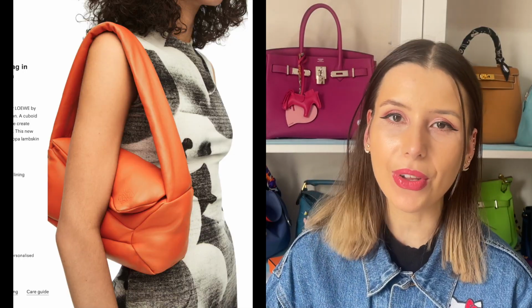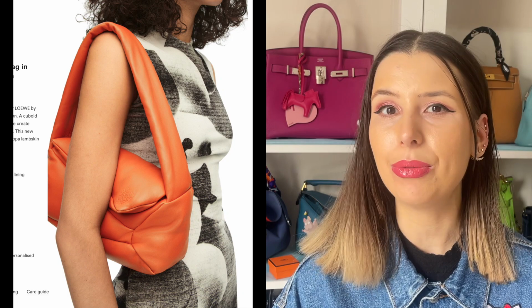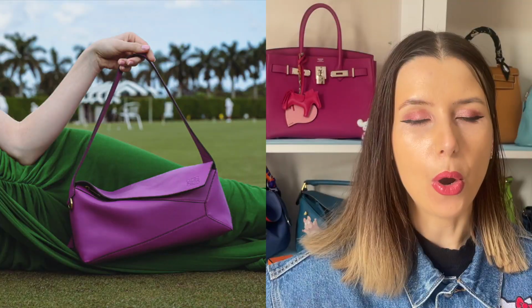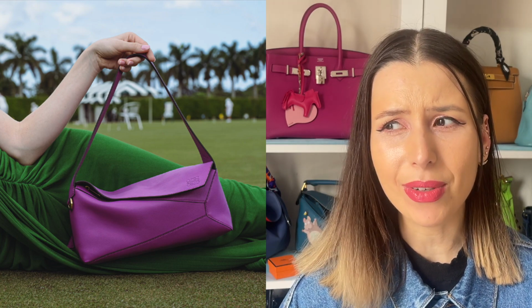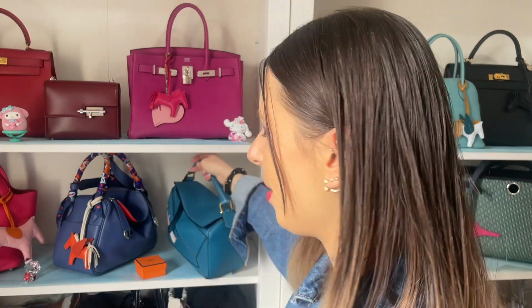They have also released a puzzle hobo bag in a puffer version, and this one, similarly to the Goya, is uber puffy. It's squidgy. I actually really like it. I wasn't a huge fan of the hobo puzzle, just the plain one, but the puffer one is super duper cute. I've tried it on and it looks really cool. I'm not sure if people would recognize it as a Loewe bag, but it does feel super supple, luxurious. Yeah, good enough to sleep with. So I really love this one. I think it's super quirky in the orange color as well. Now, I only have one Loewe bag at the moment, which is my puzzle bag from the Spirited Away collection. But honestly, this puffer hobo style is pretty cool. So yeah, I don't mind this one either.